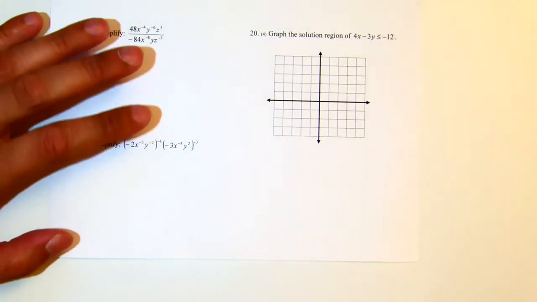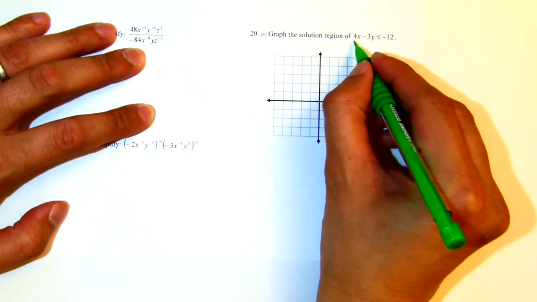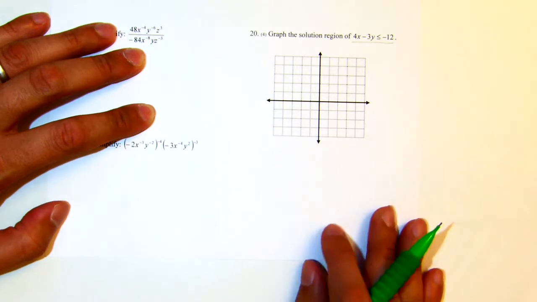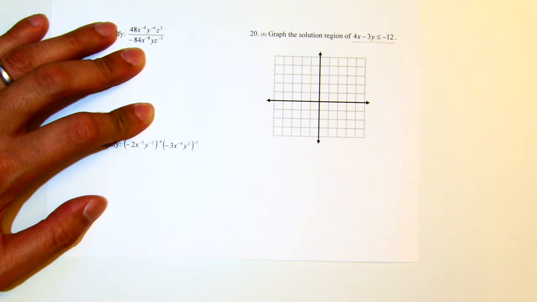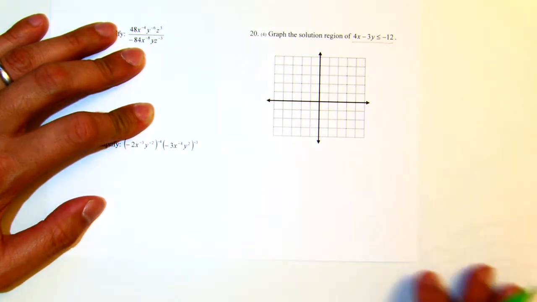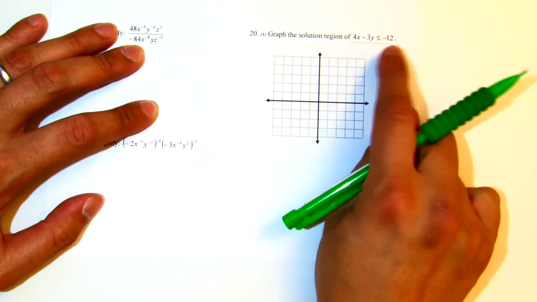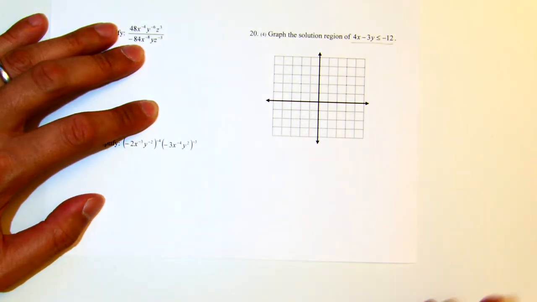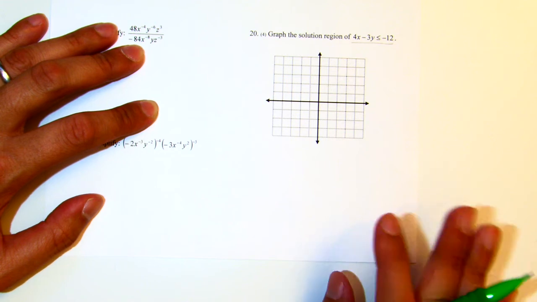Okay, right now we'll be working on this Spring 2011 Math 115 Test 3, number 20. The question is, we need to graph the solution region for this inequality. Sometimes instead of saying graph the solution region, the question only says graph this inequality, or simply says solve this inequality. Now notice that this is an inequality with two variables. Therefore, if we need to solve it, it can be done only by graphing. Now that's the first thing.